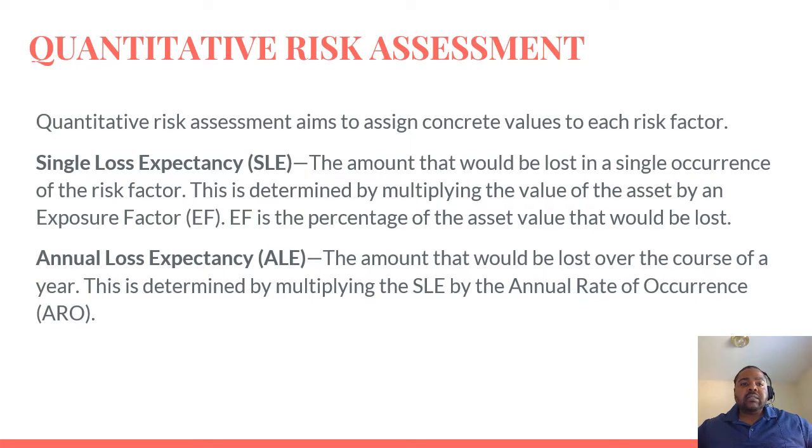where qualitative is more of a qualitative assessment. So, in quantitative, we're talking about the single loss expectancy. If we have a router that goes down, what's the single loss of that, what does it cost us? How much was that router worth? And that's normally what is added up to be your single loss expectancy. But then, if you don't replace that router, or if a server goes down and you're not able to have that back up, what is the annual loss expectancy over a time period, over a year, factored into the loss of that system?